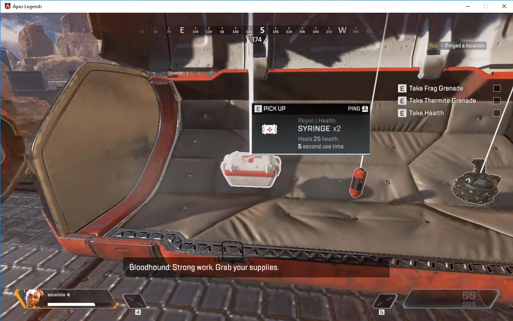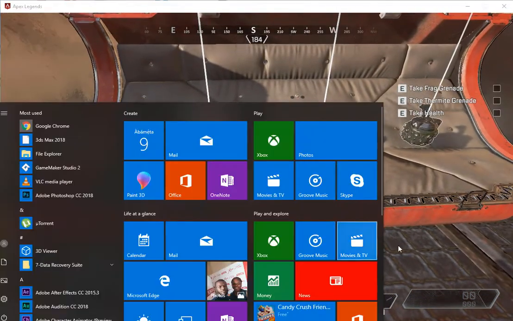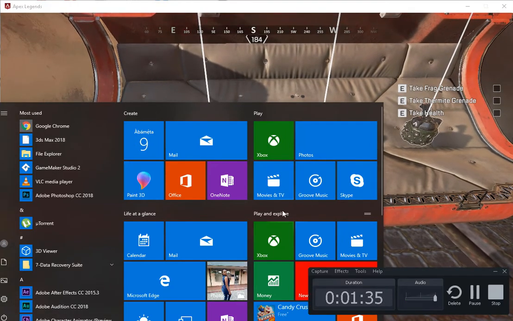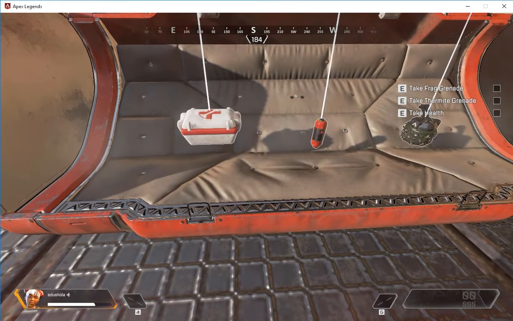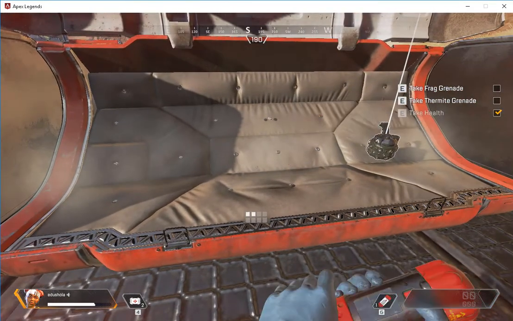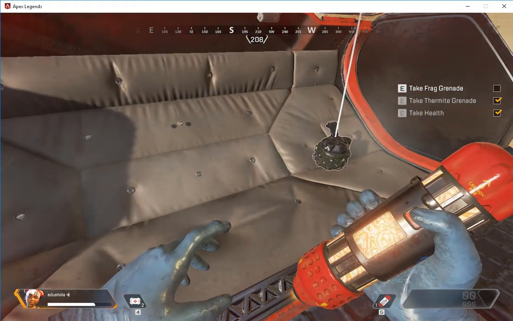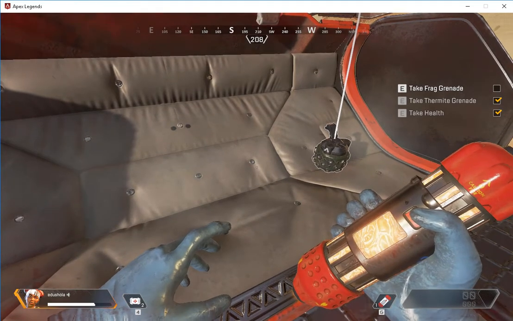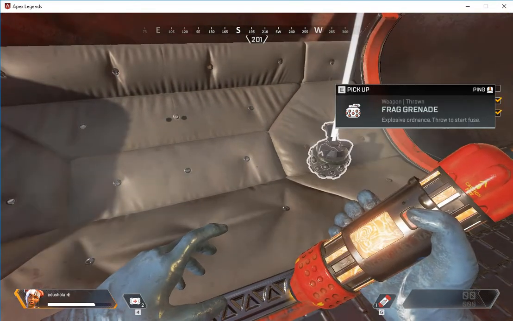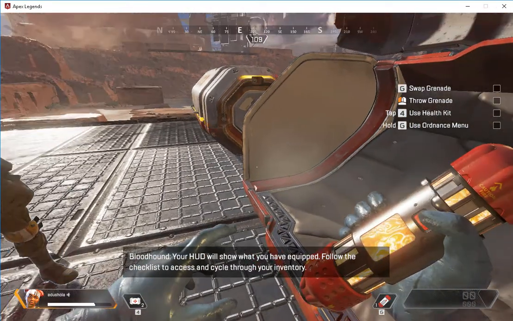Grab your supplies. Okay. So, one point, like this. So, I'm supposed to get, grab my bottle. Okay. Take fragment. Taking that. So, this is your HUD will show what you have equipped. Follow the checklist to access and cycle through your inventory.